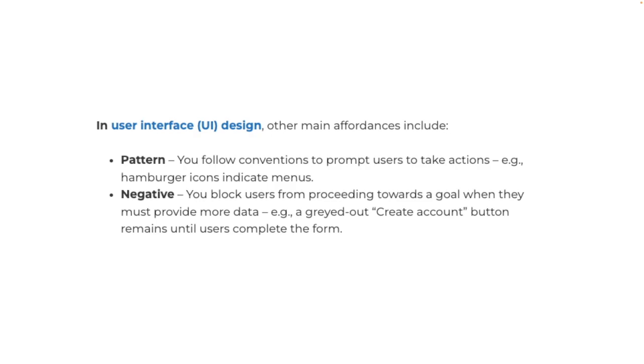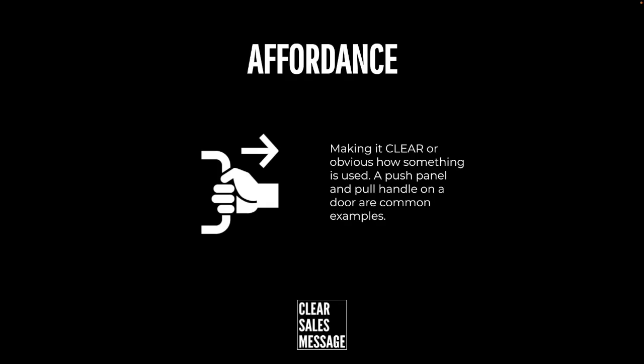And finally, negative, and this is kind of what I was talking about a second ago, we have things grayed out. So you can't proceed until you've clicked the I agree to be contacted, I agree to GDPR, blah, blah, blah, accept the Apple terms and conditions. Those grayed out things, that's a form of negative affordance where we're blocking activity in user interface design.